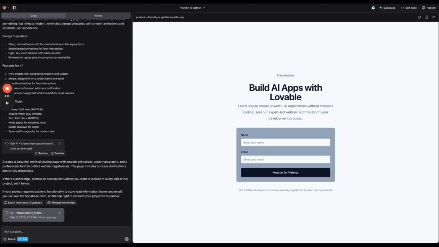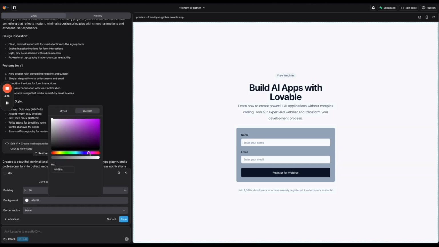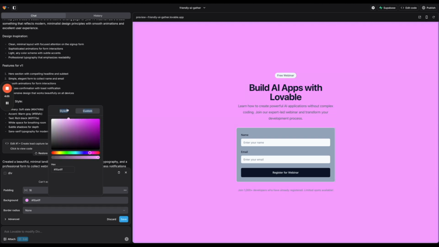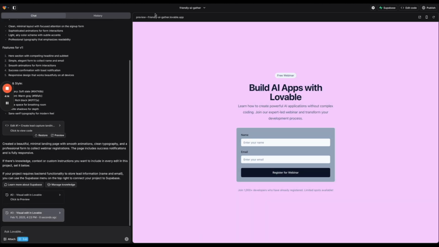So there we go. It just made an edit, and we're still in edit mode. So let's say we want to change the background a little bit. Let's click on background. Let's go to custom. And let's say we want to make this a really light purple or pink even. So we can go ahead and do that. Click save. And there we go. Now it just made that change directly. We didn't have to ask Lovable that. Which is huge. It just saves a bunch of time to not have to go in and ask Lovable to make every change. And it also lets you just tweak it as a human and play around with the colors and design to what you want.